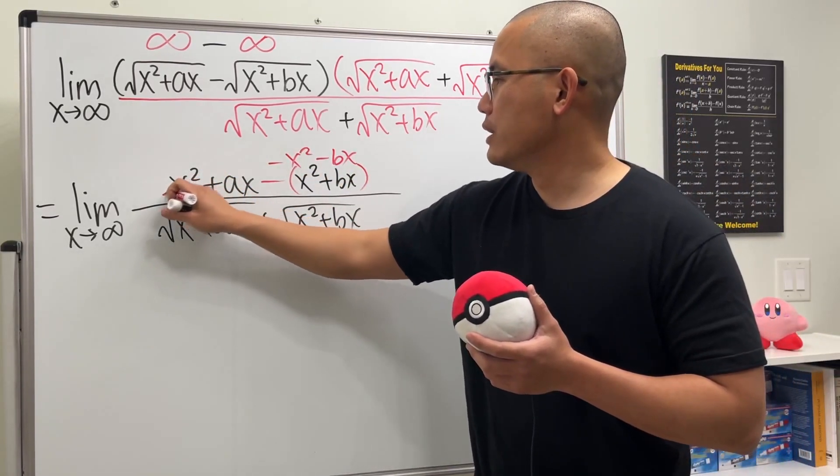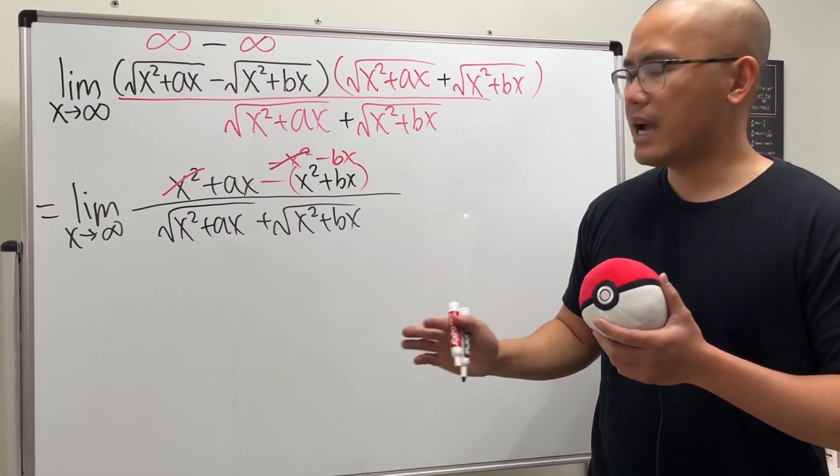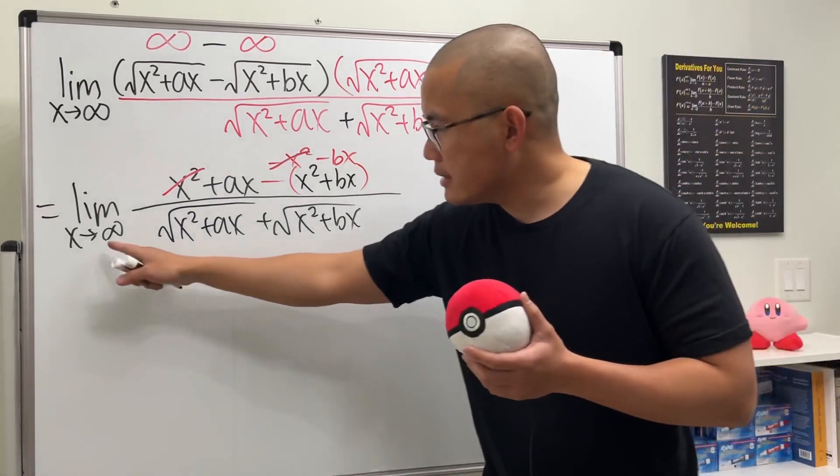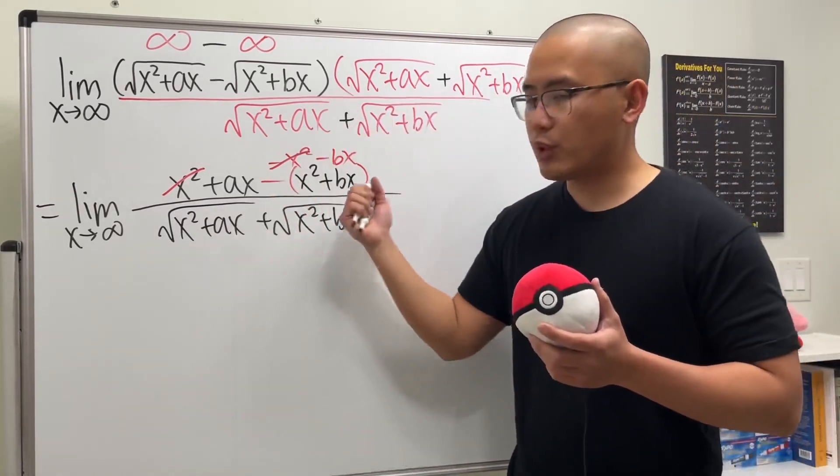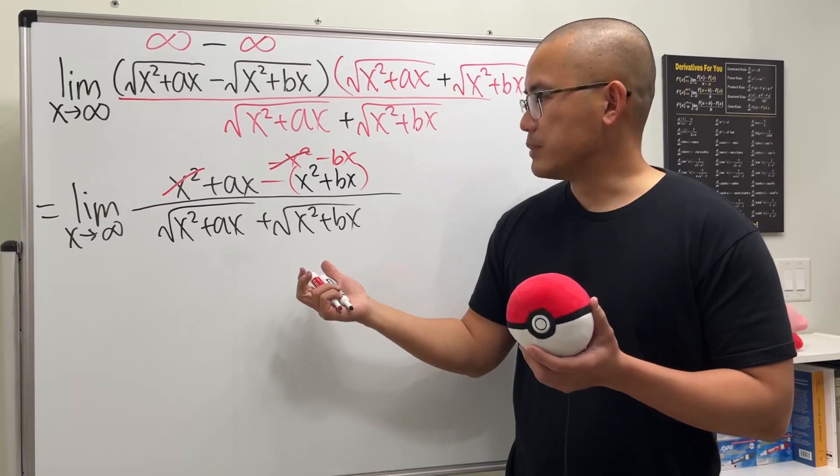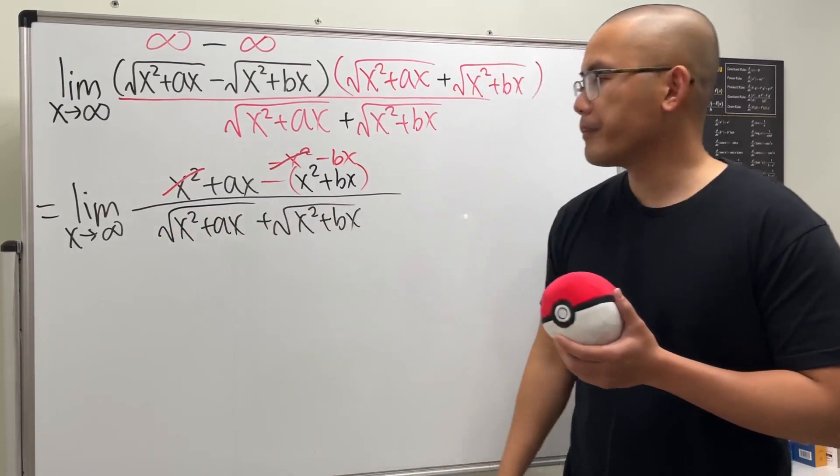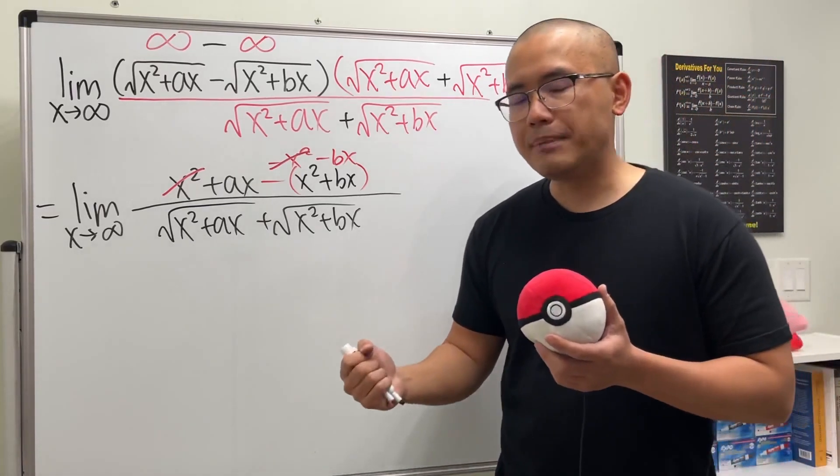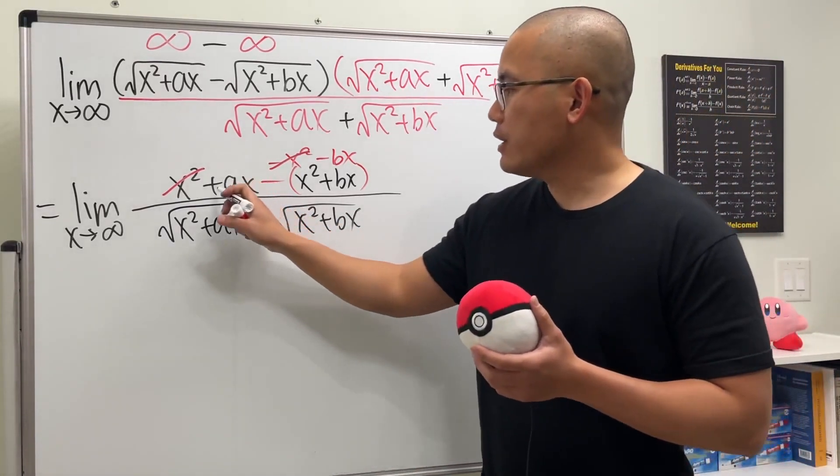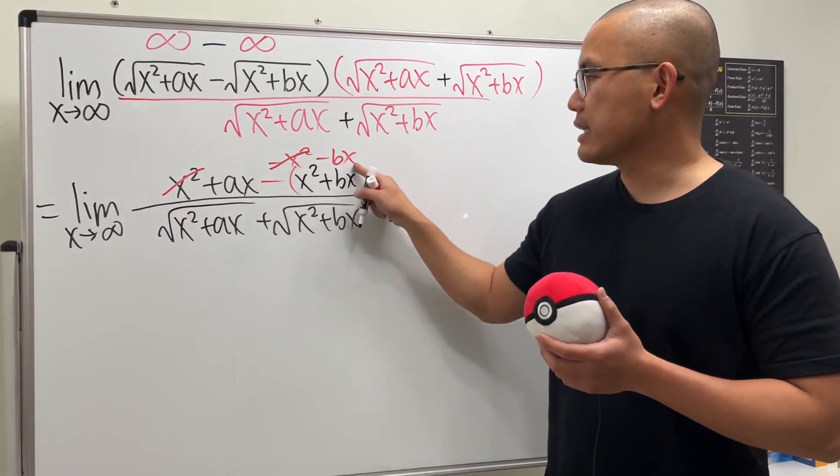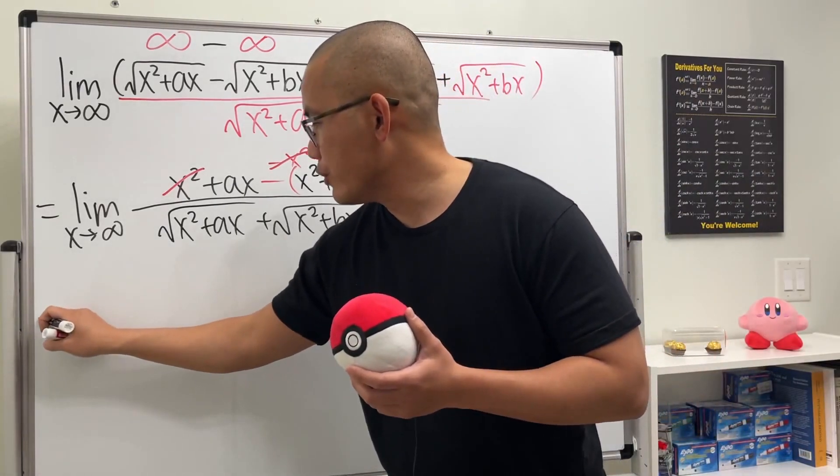Okay, now here's the deal: x is approaching infinity, so now because we have a rational expression—or technically with a square root but it's still like a fraction expression—now we can compare the dominating parts on the top and also on the bottom. For the top we see that we have x and x, and we just have to do a minus b, and I'm going to factor out the x.